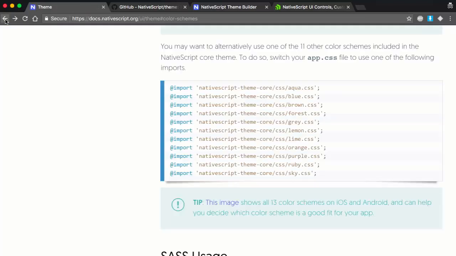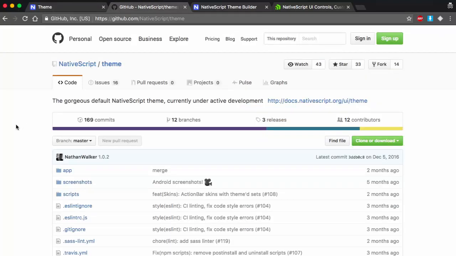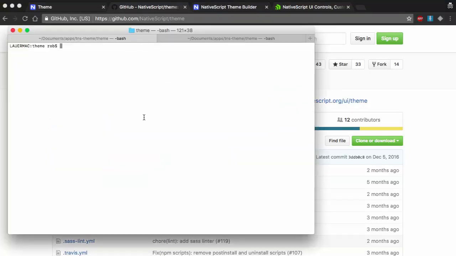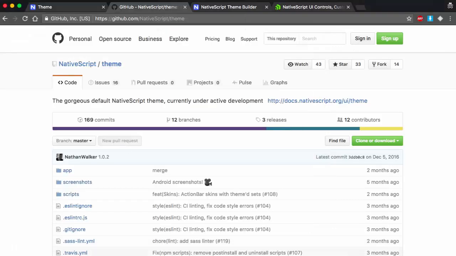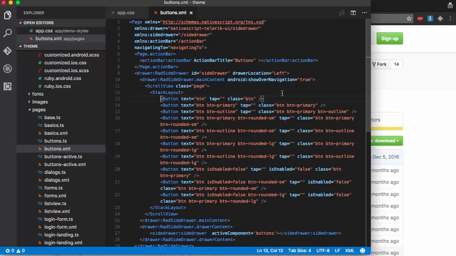Now let's take a look more closely at how these are used and what the results look like. And we're gonna do that by using a kitchen sink demo app that's actually available as part of our public repository on GitHub here. So let me pop over to my terminal here, and I'm going to say TNS run iOS, and concurrently TNS run Android. And these will build and load the apps in my iOS simulator and Android emulator I have running. And while those are starting up, I'm going to head into my Visual Studio Code project here, so you can see an example of how these are used.